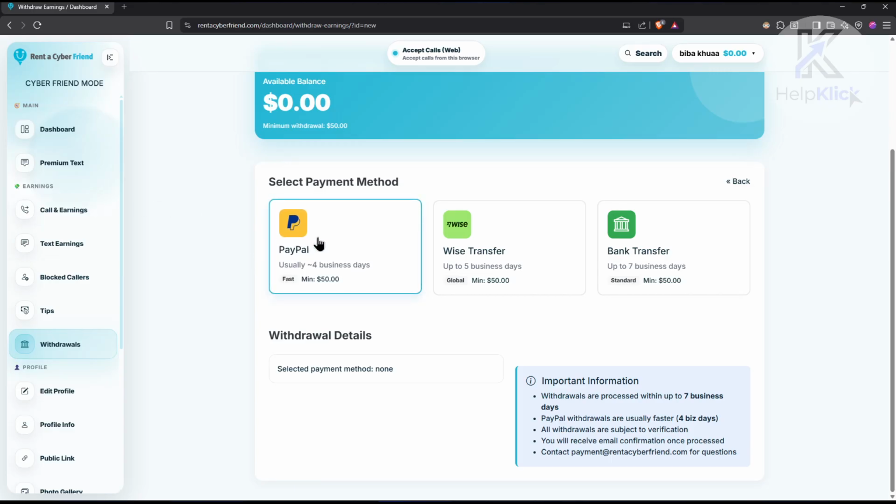Before getting started, remember that your success will depend on getting callers. Some users report earning good money, and it's totally up to you and how you interact with others, so they can come back next time, or share that you were a good friend with other people so they can call you next time. Others say it can take a lot of time to build a client base, so results may vary depending on you and how good your character is, which will make a big difference. That will be it for me in this video.